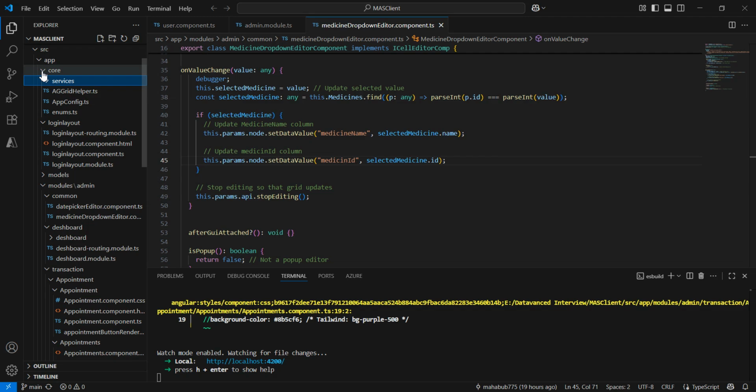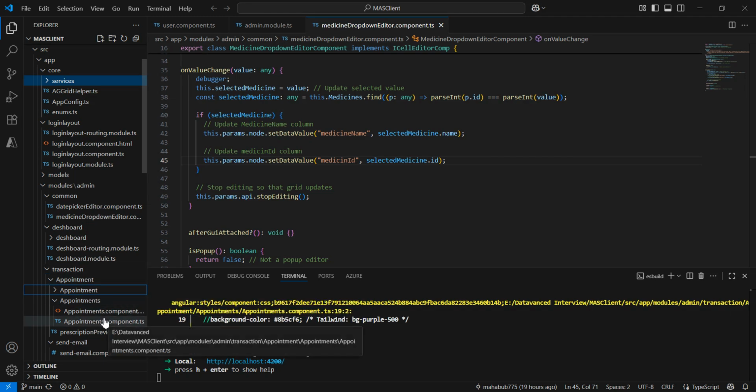So in this case, I am showing you the data in here: appointment, transaction appointment, a component, and appointments another component. First load is the grid appointments control component.